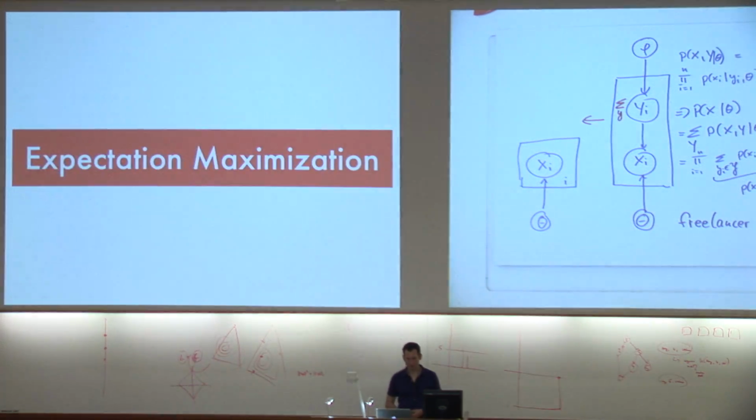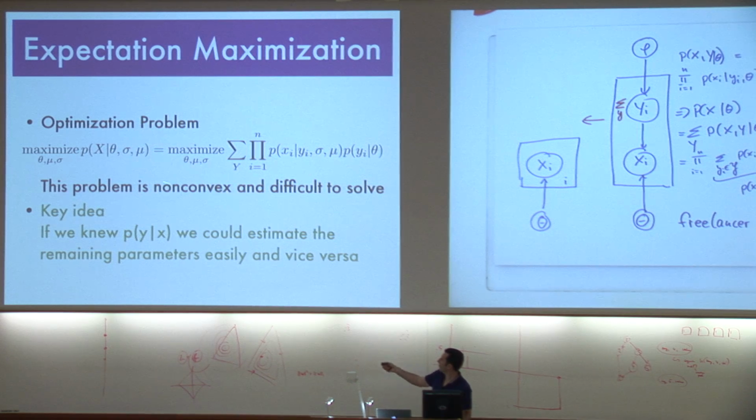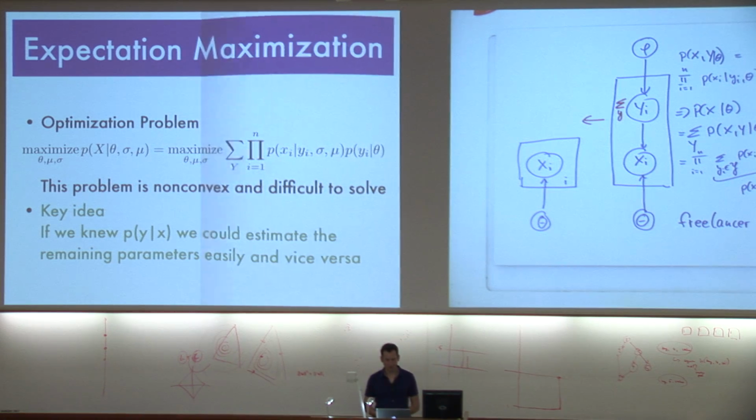Here's a better way, EM. Expectation maximization is actually nothing else but a variational approach to solve a problem. So let's just write out that problem. The optimization problem is I want to maximize with respect to the cluster probabilities, the means, and the variances, the overall data likelihood. And so I can just write it out, right? And unfortunately, this is really nasty to solve. So one thing I could do is I could just run BFGS or some other non-convex solver on that. And people have done that and actually showed that it does some fairly decent things. For instance, people have done that with topic models. And under certain parameter settings, this gives you an amazingly fast algorithm. But in general, we have a problem of that form.